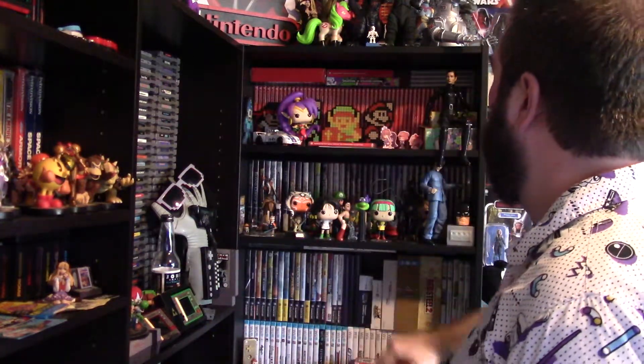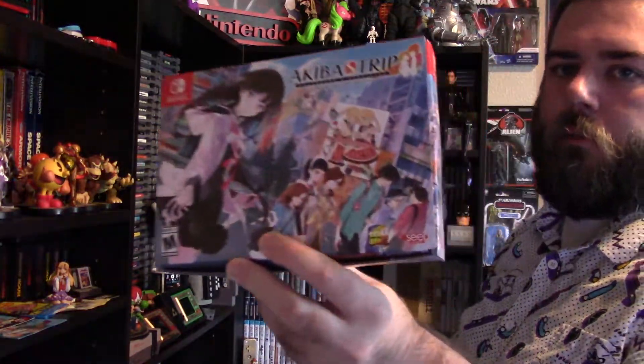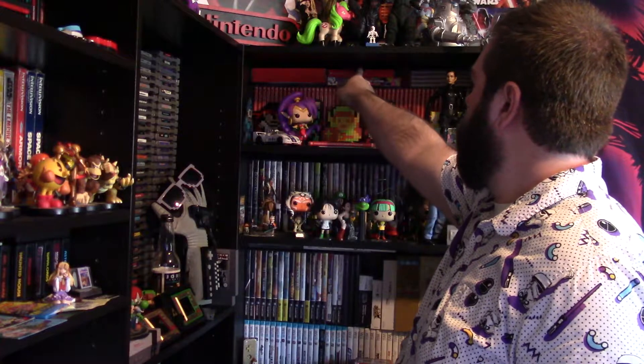Switch games — here's an important one most people don't have: Akiba Strip complete in box set, which is a game where you undress vampires in the Akihabara district of Japan by punching their head, body, or legs to break off parts of their armor, exposing them to sunlight. It's a weird anime game. I've also got Splatoon 2 box, Witcher 3 Wild Hunt Complete Edition box, and a Splatoon controller and yellow-purple Joy-Con controller set.